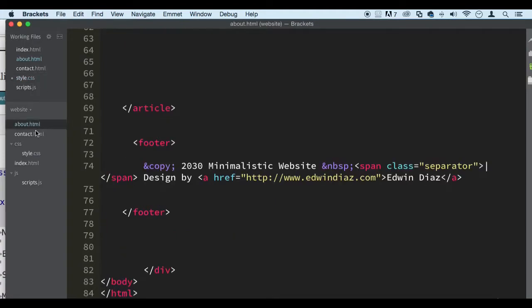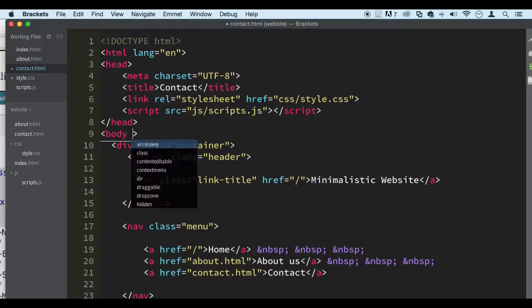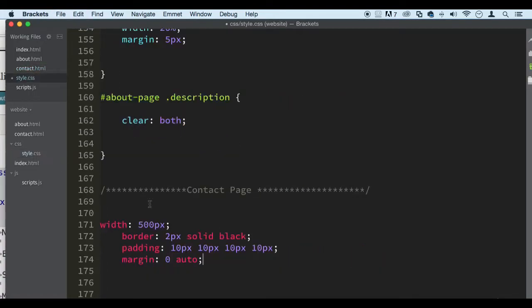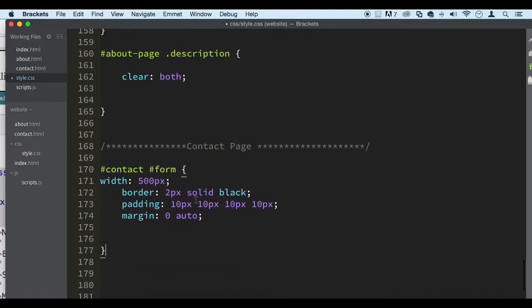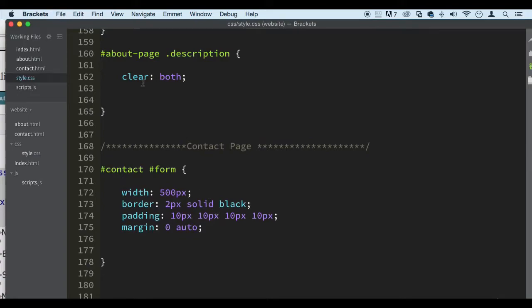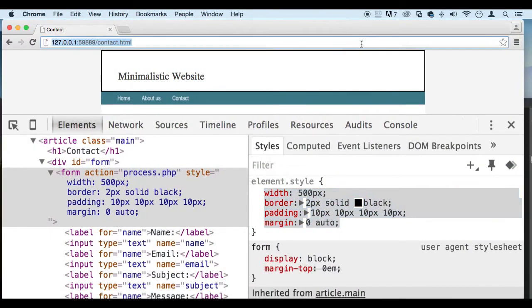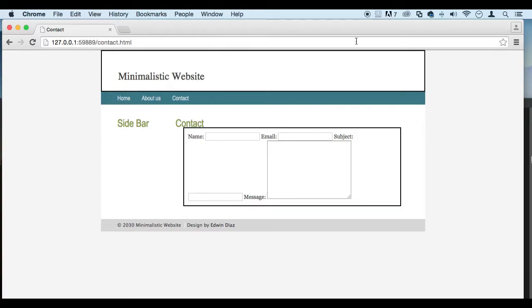And you should get in the habit of actually putting an ID here, okay? Because you might have other forms in other pages. So put that ID there, come back to your styles, and start targeting that. And I think that's an ID that we have, it's called form. All right, there we go. We put our curly brackets in there, save it. Make sure that you save your contact page, and let's try that. All right, as you can see, no difference. That means that the styles apply to it.